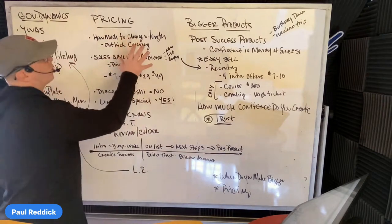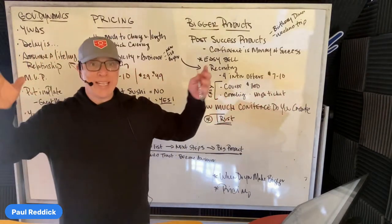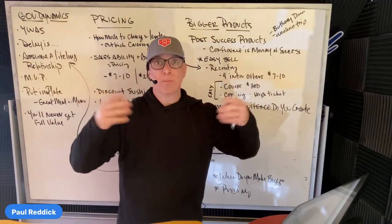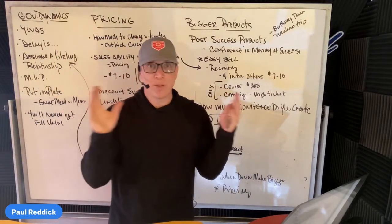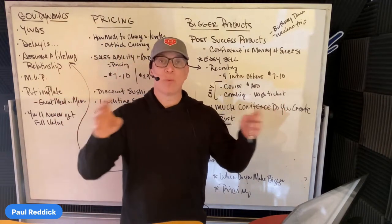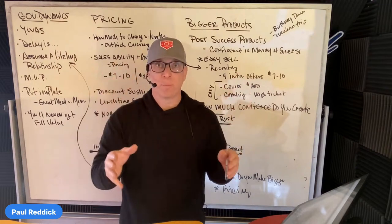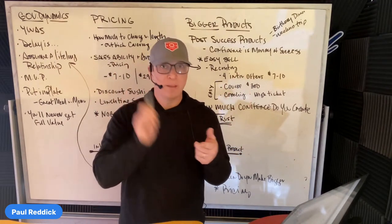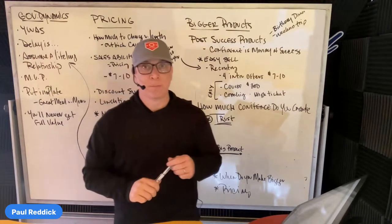So what we want to make sure is that we're not outkicking our coverage. We're not creating a product that is now hard to sell. Because generally, most people are looking at creating introductory products. Even if they're not introductory products, in general, we don't want to have to make so many sales. We don't want to have to make three, four, or five sales in a sales letter. We want to be able to make just one quick sale. We want them to think, this is for me, get through the page, and make the sale. Because remember, we want a sale.